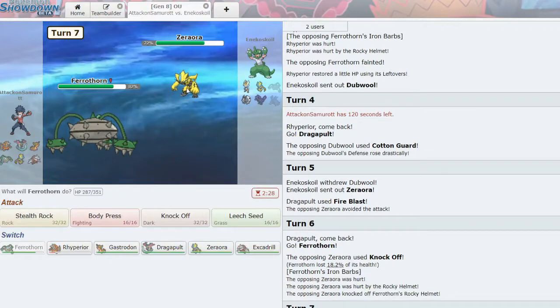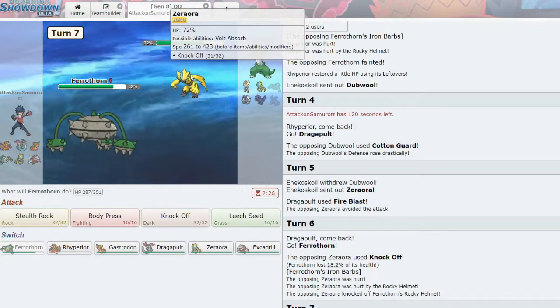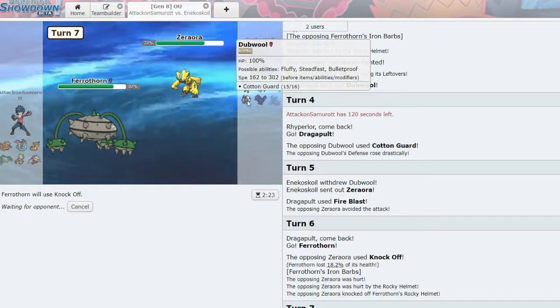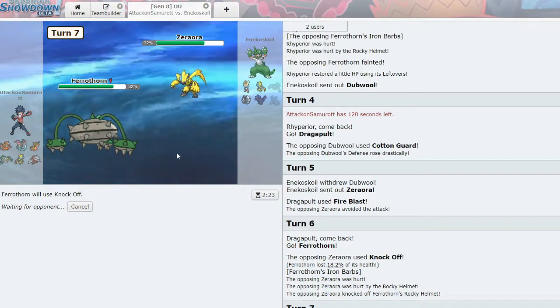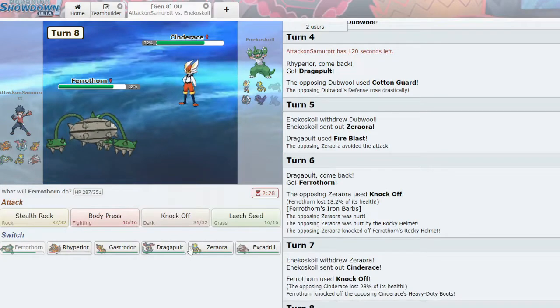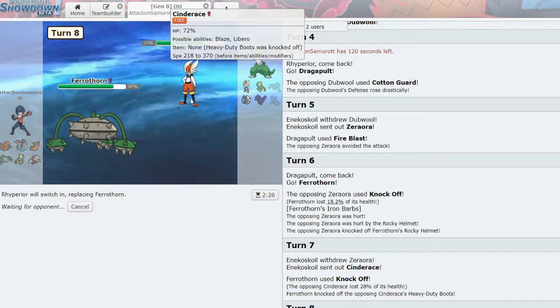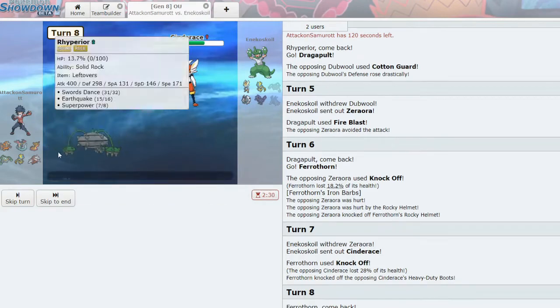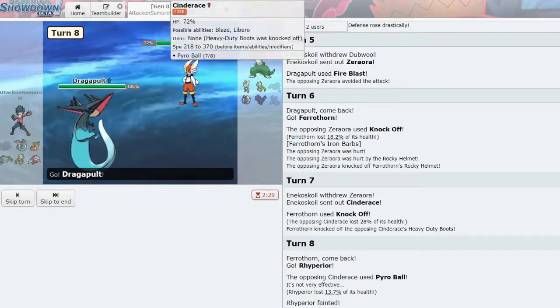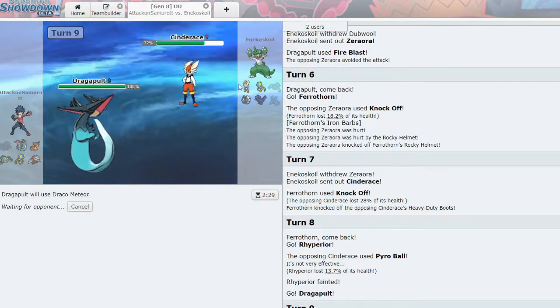And now what I can do is... Wow, that did a lot. That actually did a lot. I'll knock him back as he goes double or goes into Cinderace. So I want to knock that thing off. Alright, cool. Get rid of its boots or whatever. Go ahead right here. You can just drop right here and I can go back into Dragapult, and I can click Draco for free. So, come here.